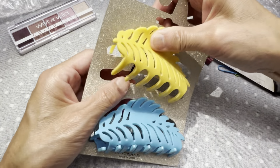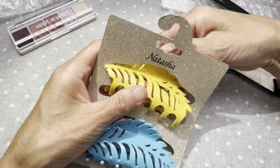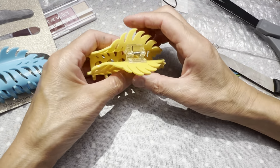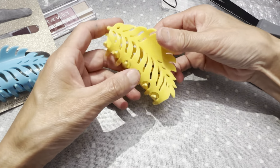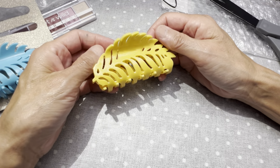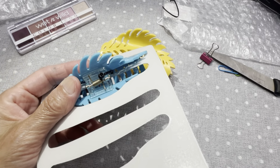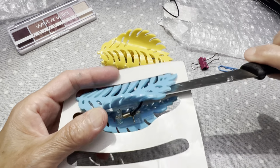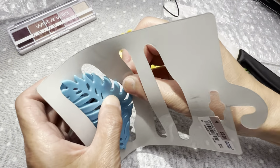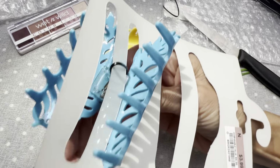And today, in the afternoon, when I finished work, I went to Ross. And I was lingering around the hairpins. It's actually near the checkout. And I looked at this, looked at that, and thought, is this color right? I don't have so many yellow colors. And also, this color looks a little bit too shiny. Does it fit me? And then I was thinking, see, $3. Even the teacher, it will not break the teacher's bank, right? I think even as a teacher, you can afford it.